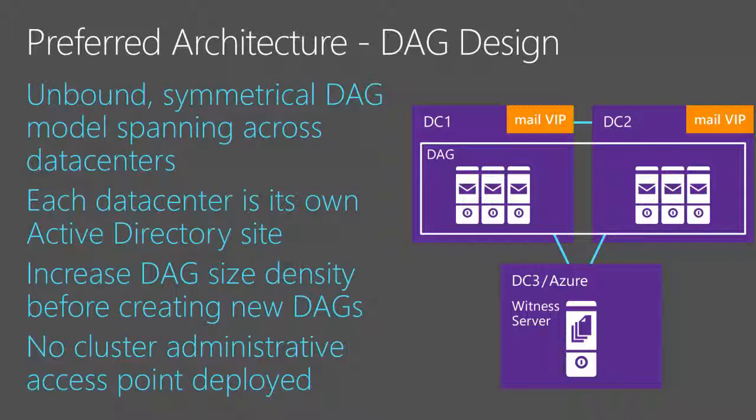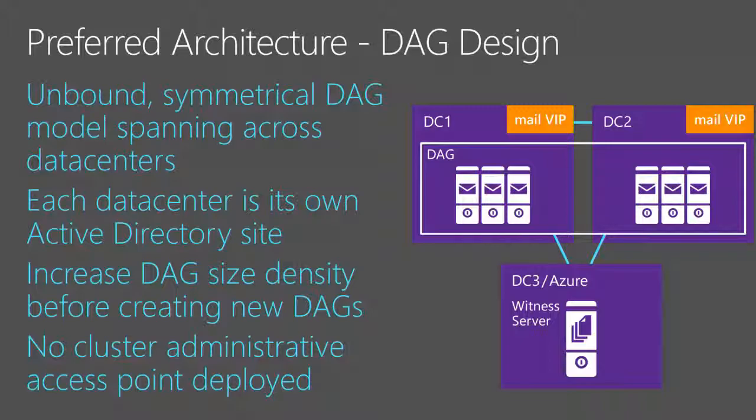Okay? If the servers are in the same site, then we could be dropping a message right to another server in the same rack. And if that rack blows up, it takes out all the copies. You don't want that to happen. We also want you to increase membership in your DAG until you get to 16, the maximum amount, before creating additional DAGs. So in other words, instead of 2 4-member DAGs, make 1 8-member DAG.